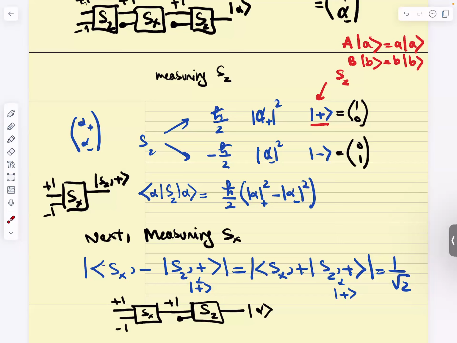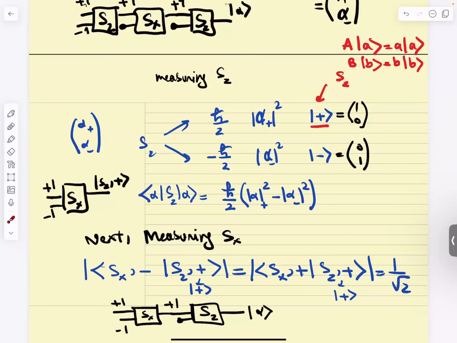Every time I write ket plus or ket minus, this is S of Z plus, S of Z minus. That's just my convention. I'll try to write S of Z plus or minus every time. You could use all sorts of notations as long as it's not ambiguous. Good. We said that the ambiguities of this notation are in degeneracies, and I'll explain that today. All right, any other questions?